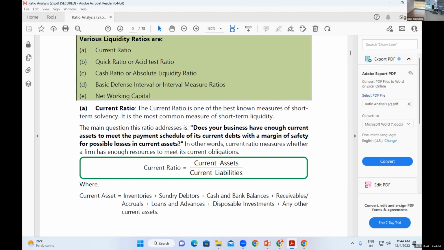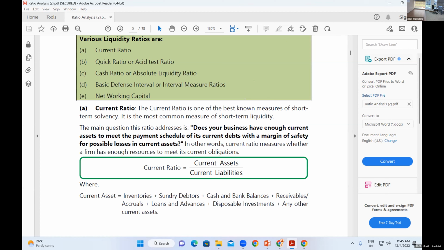Any ratio which can be calculated by referring to data only from the P&L account can be called a profit and loss account ratio. Any ratio which demands data from both, some variables from the balance sheet and some from the P&L, can be called a combined ratio. But that classification does not give any meaningful information. Where you take the information from is a point of discussion. But these ratios give some detailed understanding about the company.